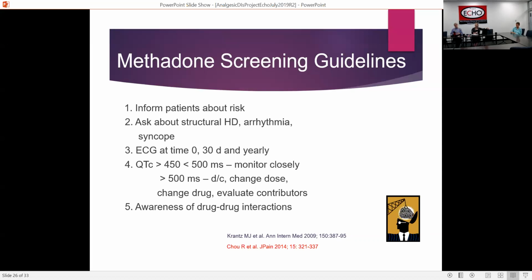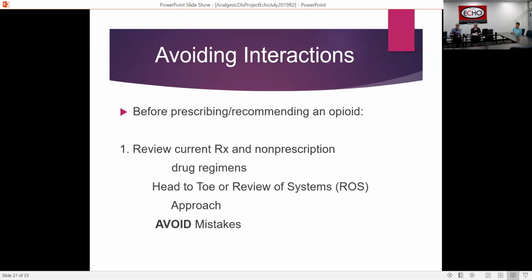And then, just be aware of the fact that you can see drug interactions, and they're not really uncommon with methadone. I mean, a lot of drugs have the potential to interact with it. I worry about mostly hearts when it comes to methadone, obviously overdose and respiratory depression, etc. But from a cardiac standpoint, you do have to be careful and assess their regimen if they're taking methadone, and make sure you know what the baseline EKG is, okay?